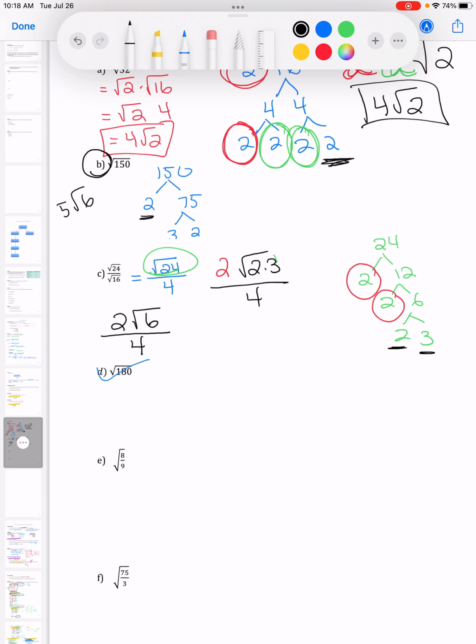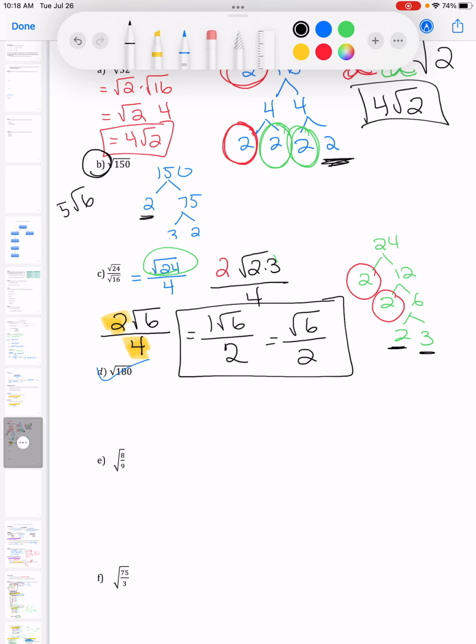Wouldn't it be nice if that was our final answer? It's not our final answer. Don't just go type this in your calculator because it's going to be nasty. But I can reduce down the rational number. So kind of ignore the irrational right now. It's not really a like term. We're not combining it. But 2/4, you can type that in your calculator if you want to. That reduces down just to 1/2. So that could be 1 square root of 6 over 2. That 1/2. Or just square root of 6 over 2. I would be happy with either one of those.